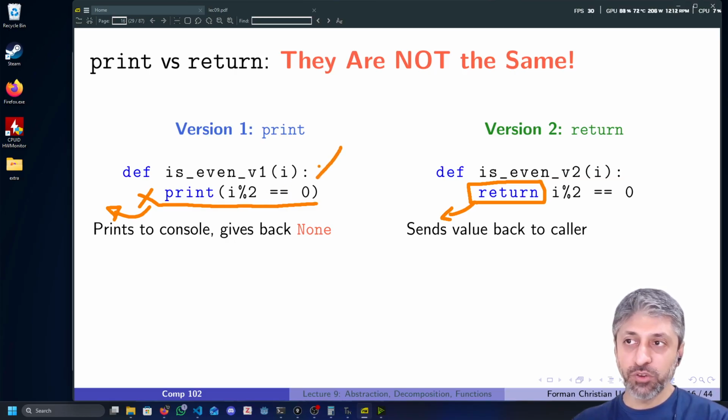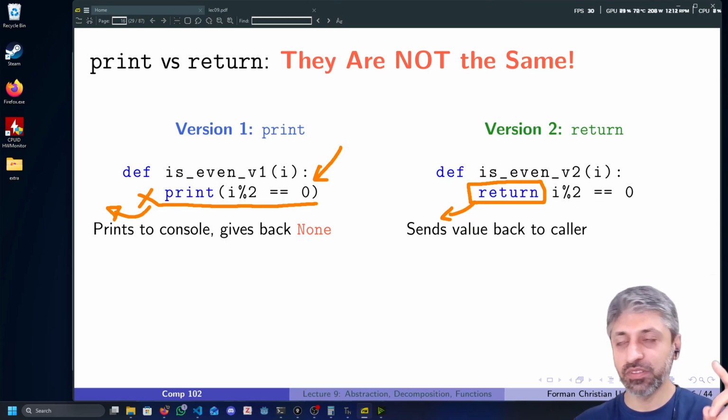But now this function is doing two things. So that's a violation of, you can say, decomposition, because this is supposed to do only one thing. It just checks the number if it's even or not. But here it's checking the number if it's even or not, and also it's printing the result on the screen. So two things in one. This other one is doing just one thing. It's just checking whether the number is even or not, and returning the result. So what happens when you return a result?